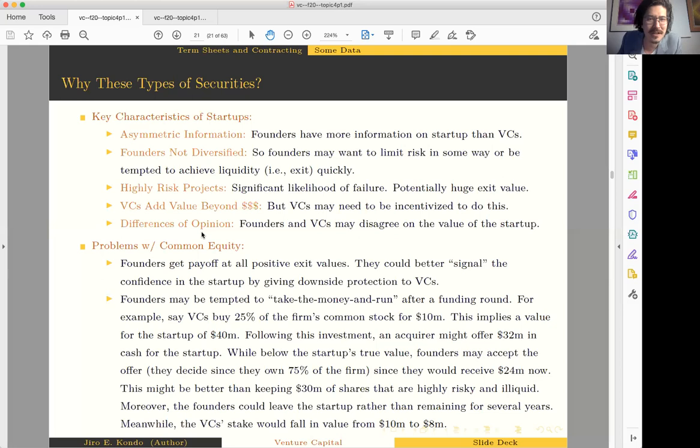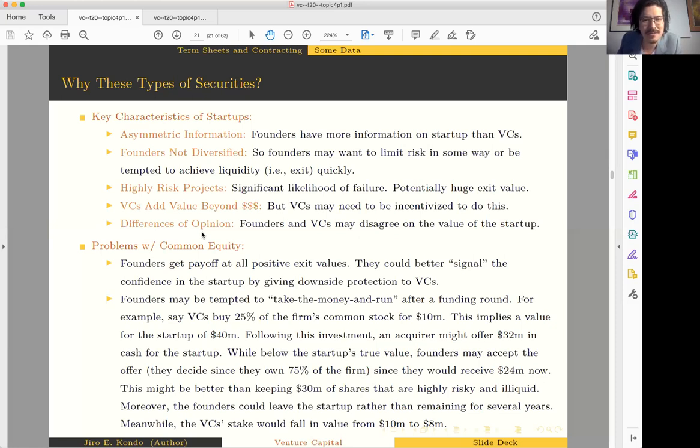This is something called signaling theory. And by the way, this is something you also saw in normal corporate finance as well, if you've studied it, right? So as a startup, if you issue securities that give downside protection to the investor, you're proving to that investor that you at least have some measure of faith in your project. And since they don't know that initially because of the asymmetric information problem, that gives them more faith. It's like you proving to them that you believe, because someone who doesn't believe wouldn't offer that. Make sense?